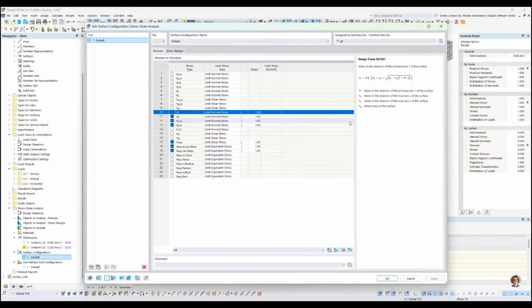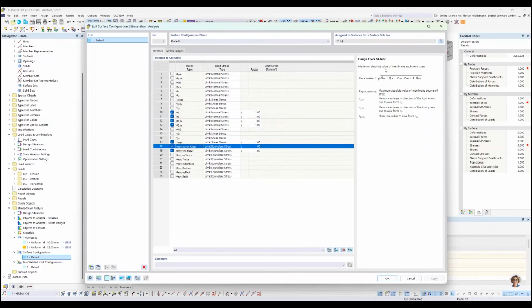What is important to know is that the design add-on here uses totally different results than the static analysis. So if you limit sigma 1, sigma 2, and for example here this equivalent stress, it might have the same results also in the static analysis, but it's calculated on the own design checks defined here on the right side.